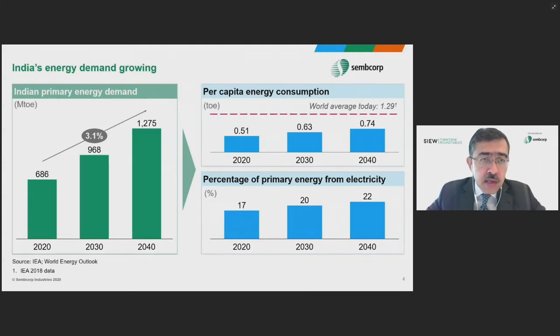If you look at the left side, it's very clear that primary energy demand continues to grow. But I think the right side is more interesting, which is that per capita energy consumption still remains well below world levels. And of course, on one hand, the positive view is that that gives an opportunity to leapfrog in terms of energy efficiency, and all measures are being taken for that. But at the same time, it also means that we're really talking about almost one-fifth of the world's population that doesn't really yet have the kind of access to energy that the world, even the world average. I'm not even comparing with OECD, I'm just comparing with global average. So we're really talking about a massive increase in energy justice and just to get access.